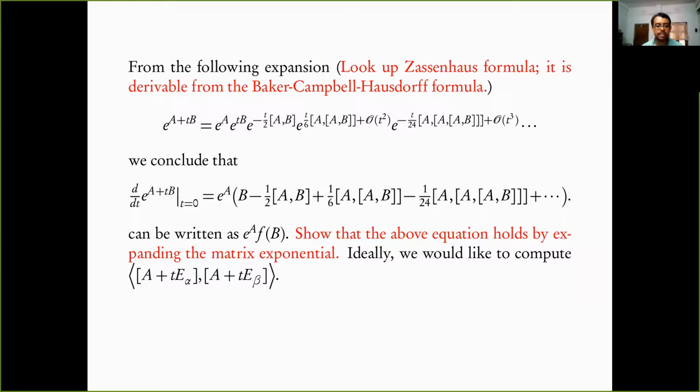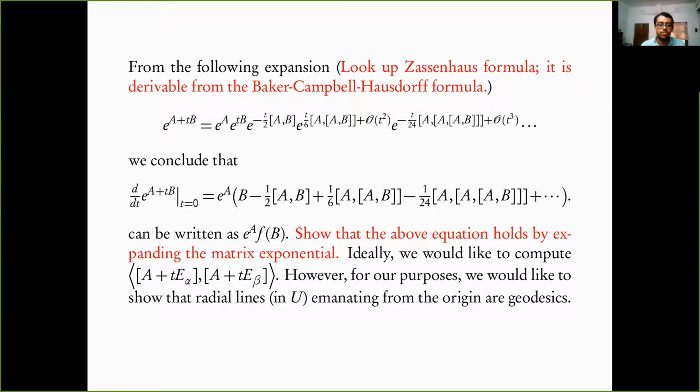Once I have that, I can now calculate the Christoffel symbols, and then that's going to be a humongous computation. Although it can be done using some other methods in a more clever way, this method is going to be running into serious computational issues. So this is what we want to do ideally, but remember, we have a much more modest goal. What we want is to show that the radial lines in the chart are geodesics.